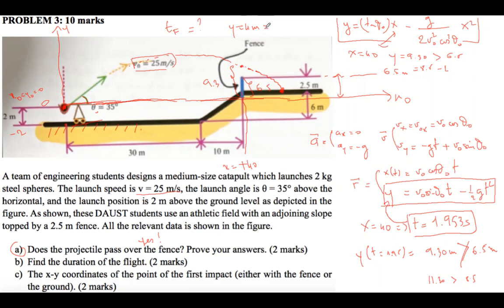Okay, so 4 meters, or 4, will be equal to V naught sine theta naught. I know V naught is 25, theta naught is 35 degrees, multiplied by TF, which is the time of the flight, minus half g t square, which is TF square. So this will give me a quadratic equation. Okay, you can do the calculation. So the quadratic equation is just 4.905 TF square minus 14.34 t plus 4 is equal to 0.